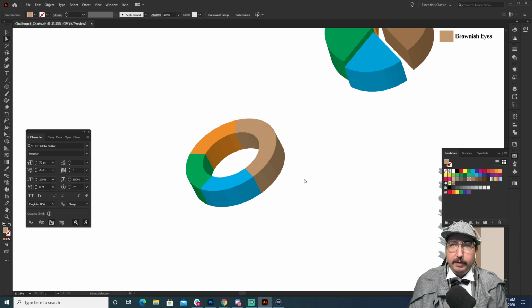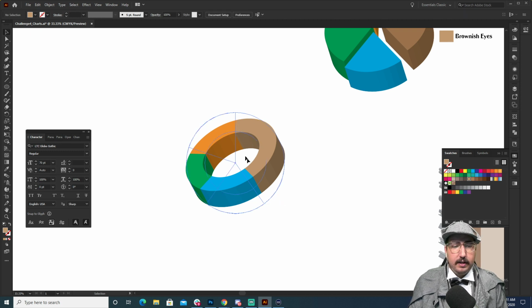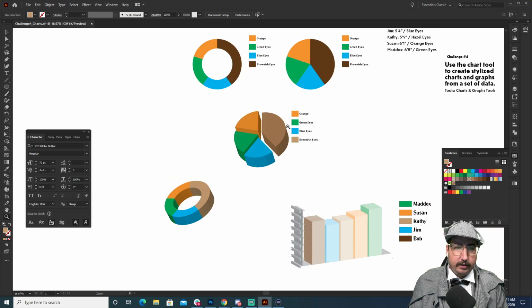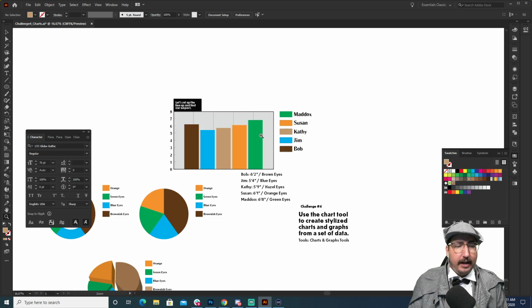So now we have a really cool shape, and if I want to, I can grab this, and within the panel, I can change the colors, we can move it, we can change a lot of things, and yes, it's an absolute game changer. So this is the way to make different charts and graphs, and what I want you to do today is make your charts and graphs, play around with the 3D effects and line up your suspects.